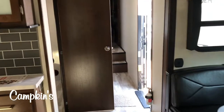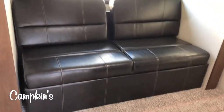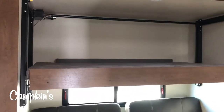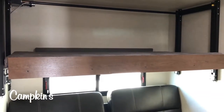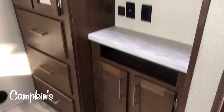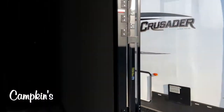Now we're gonna head into the mid-bunk room — the door's already open there. You've got this pull-out bed, a tri-fold sofa that turns into a full-size queen bed, and then you've got a bunk on electric jacks so you can push a button and raise the bunk to the roof if you don't need it, or roll it down when you do. There's a nice window that really opens up the space, a full storage cabinet with drawers and cabinets, and they can even have their own TV. It's like a den — a mid-bunk den model — and what's great is if you don't have guests, you still have your full fifth wheel.